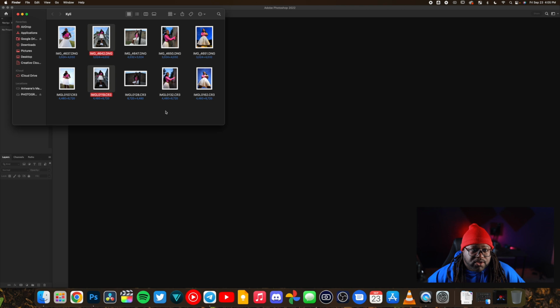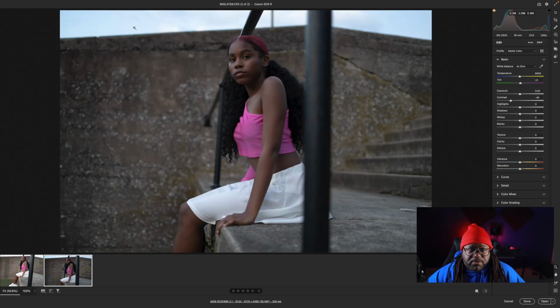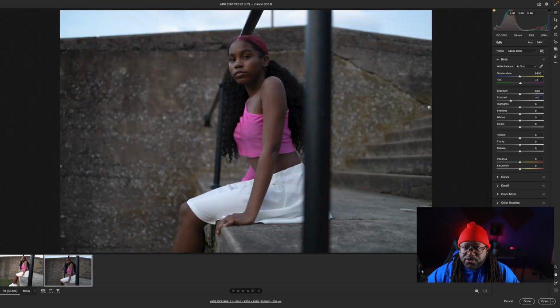All right, this one right here, man, I shot this one and it was getting really dark, and this is what the iPhone did and this is what the Canon did right here. Well, I underexposed a little bit on purpose. So as you can see, she's slightly underexposed, but still a good overall photo. And I still got the sky in the background as well. And the iPhone HDR again just failed me completely. I got a little bit over here, but other than that, it's just completely blown out. But we shot in RAW, so that's the whole point, right? When iPhone HDR fails you, if you shoot in RAW, you can always get it back.